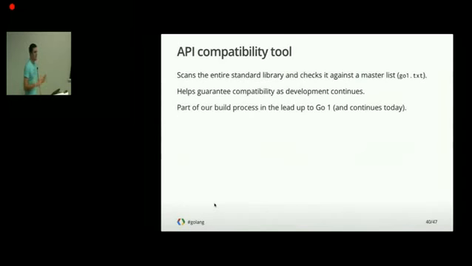And to maintain the backwards compatibility guarantees, we wrote an API compatibility tool that essentially prints out the entire public interface of all Go libraries. And then every time a change is checked in, or every time the test suite is run, rather, the API compatibility tool creates another list and diffs it. And if there are any changes, then that's effectively a build error. And so that's a way of protecting ourselves from introducing incompatibilities as we go forward.